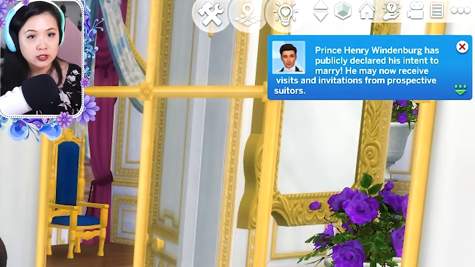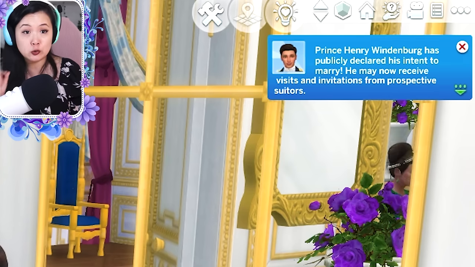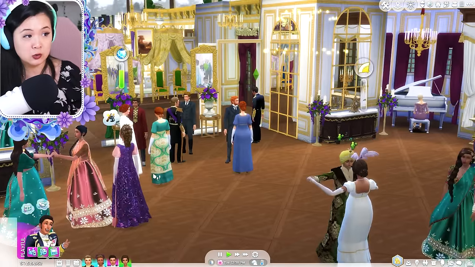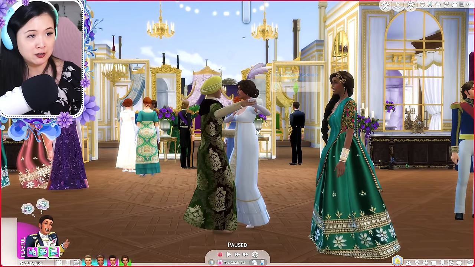Oh, Prince Henry Windenburg has publicly declared his intent to marry. He may now receive visits and invitations from prospective suitors. Okay, so now we have to see who's going to be a suitor. We do have some people starting to dance. This is part of the mod.